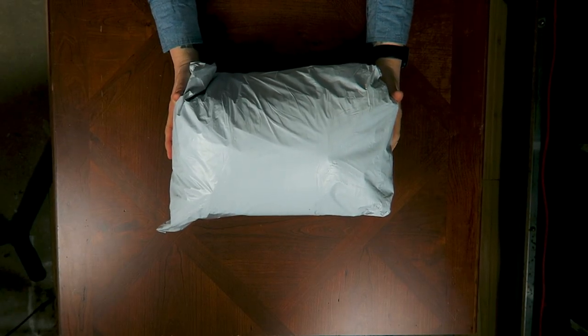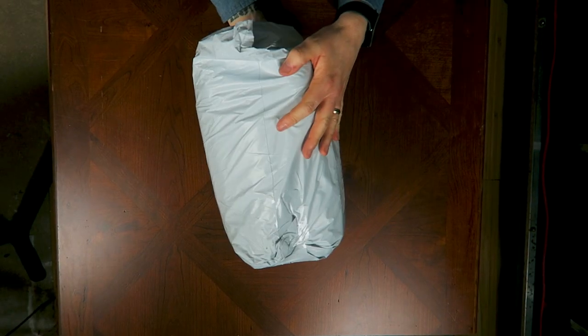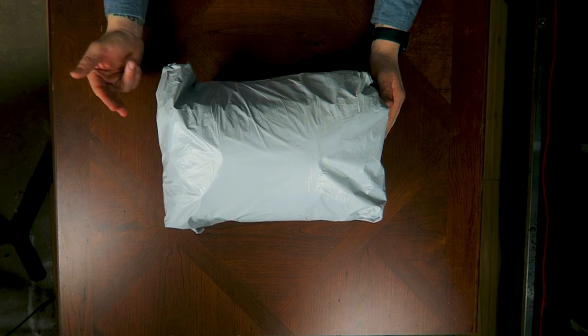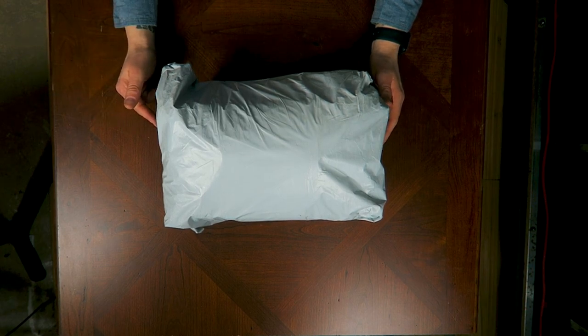In today's video, we have two jackets inside this big bag here from Brave Star Selvage. Now, Brave Star did send me both of the jackets that are in this bag for free, but I will be sending one of these jackets back.